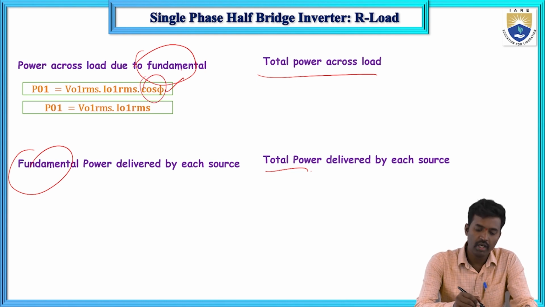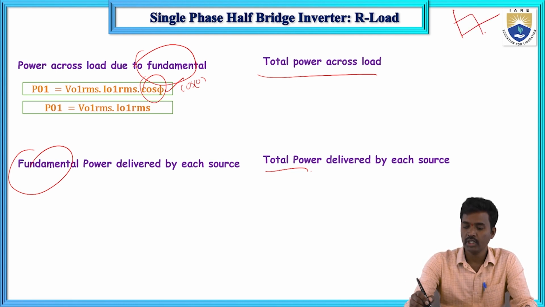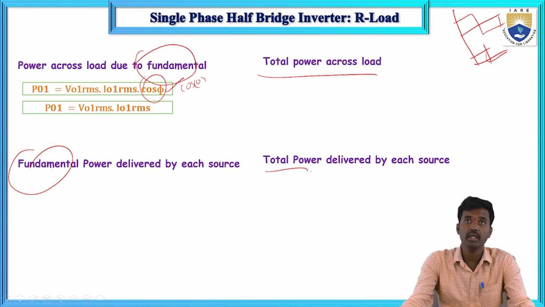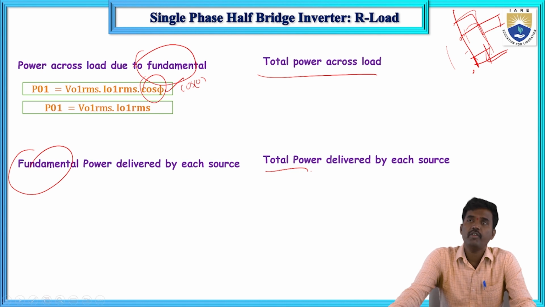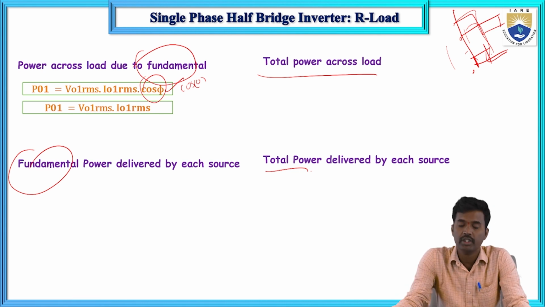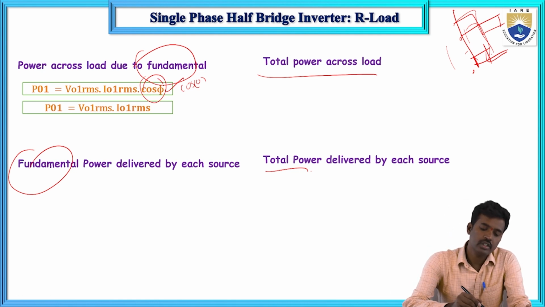Here the cos phi value is cos 0, which is 1. So there is no deviation. Is there any deviation between the output voltage and output current? There is no deviation in the output voltage and current, so there is no angle, that angle is 0. It is a voltage type of load, so the current follows the output voltage. The cosine of the angle between voltage and current is 0 angle, so the fundamental displacement factor is 1 only.